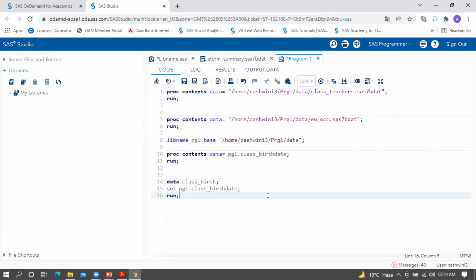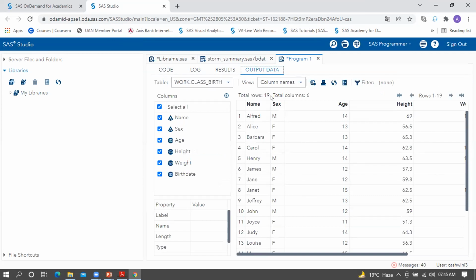Yes. Any doubts, any questions? Ashwin, Shanmuga, Priyanka. Yes, yes. Can we see the results of this? I just wanted to know how many observations and how many variables there were. See, this is the data output, right? It's giving 19 total rows and 6 total columns. So see, these are the columns, these are the rows. Okay.